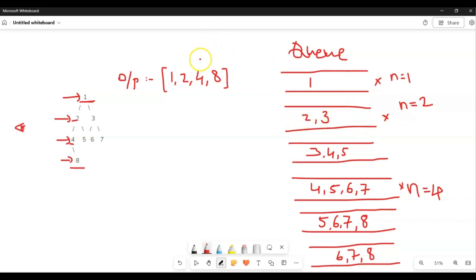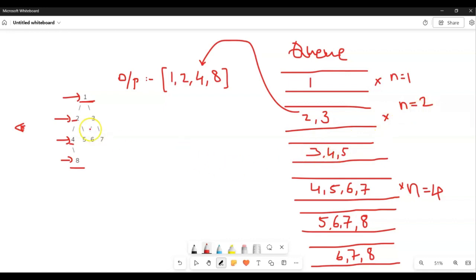So here, before running the loop, we'll take the firstmost element, which is 2, and push it into the answer vector. Then we'll check whether 2 has a left node or right node attached to it or not. Here we have 4 and 5, so we'll just push 4 and 5 into the queue by popping out 2. So again, as I said earlier, we need to run the loop n times.